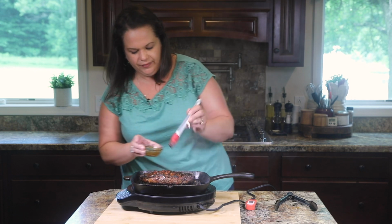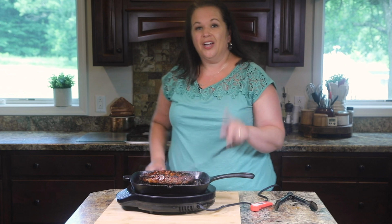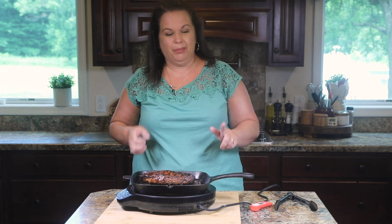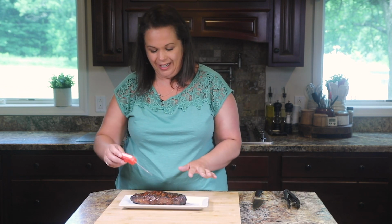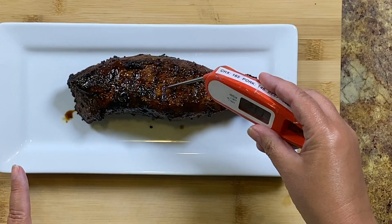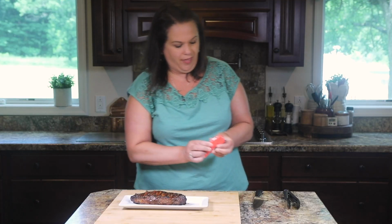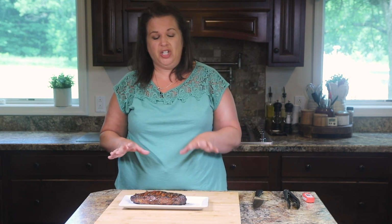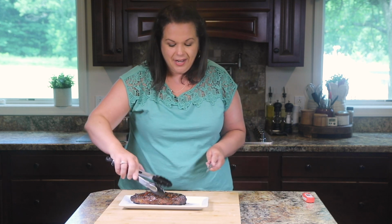There we go. All right. I think this is done. Let me get it on a plate and we're gonna cut into it. Okay, so our pork is done. I'm just gonna do a quick temp on it to make sure, yep, 145 degrees is what we want that at. So this is perfect. I let it rest for a little bit, give those juices a chance to redistribute into the pork, but now we're going to cut into it.